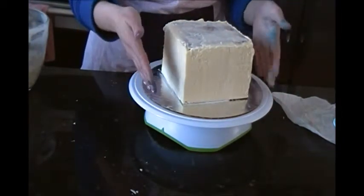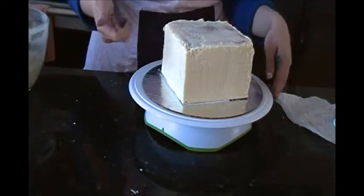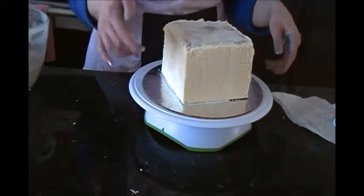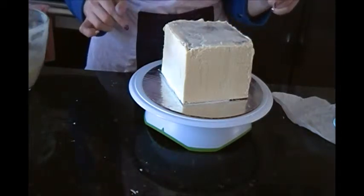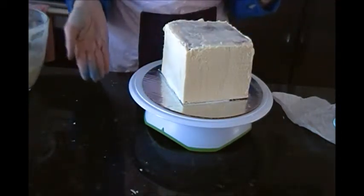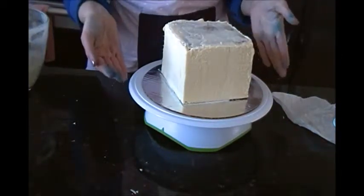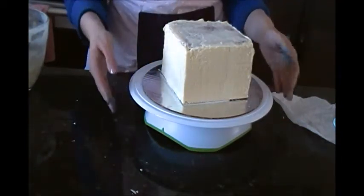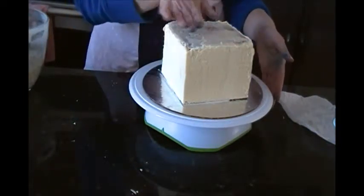And just like I repeated covering the sides and scraping off the excess to try and get smooth, even sides, I'm going to do the same for each corner. So I'm going to go ahead and do the first round on the 3 remaining corners, and then put this back in the fridge to chill. Then pull it out again in about 20 minutes when the ganache is nice and set, and repeat this process for all 4 corners to get a good sharp edge, and then we're going to be back to cover the top.